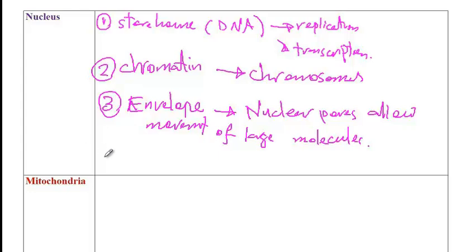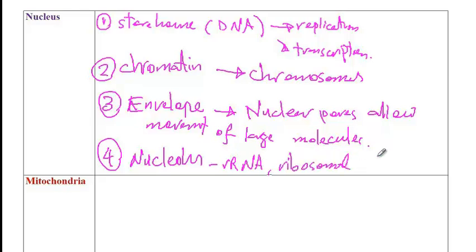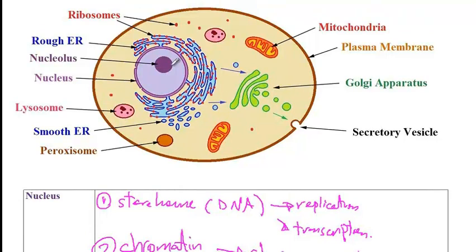So in fact, the fourth function is that inside the nucleus we have the nucleolus, which is the location where the ribosomal RNA and ribosomal subunits, as we just discussed, 40S and 60S in eukaryotic cells, are being produced. So rRNA and ribosomal subunits are being produced here in the nucleolus, and then with the help of these nuclear pores, these structures can exit the nucleus, and then once inside the cytoplasm, they could assemble to form the ribosomes, which are shown here in red.